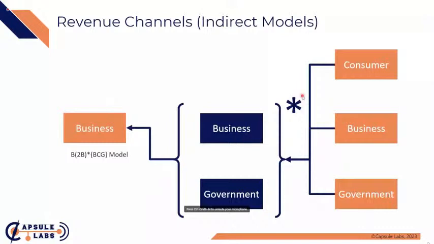So it could be a B2B2C, a B2B to B2C, right? So this just tells us that there are several intermediaries in place. Because in many cases, if you start specializing in a particular product, you will build up capacity on that product, right? You will not want to diversify into trying to cover all the subsegments where the product is used, right? For example, if you are building an active pharmaceutical ingredient, you would want to sell that to other pharmacy companies who are then going to combine it and create different compositions out of it. And then they are going to be sold out under different brands, under different product names, right? So depending on where you want to position yourself in the value chain itself, right?